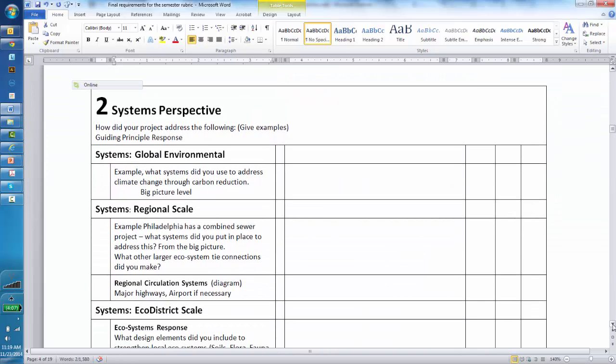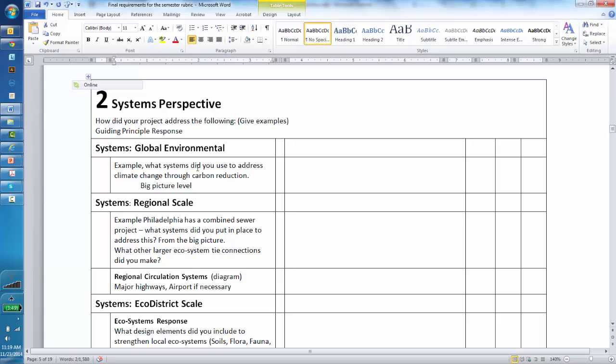Now, in terms of what's actually due, before you start to panic, you're going to see that I've got each perspective organized by scales. At some scales, there's not going to be a lot to do. So, for example, at the global scale, for a systems perspective, we're mostly talking about global warming and climate change, which gives you an opportunity to reiterate why you're doing what you're doing, why you are pursuing sustainability.